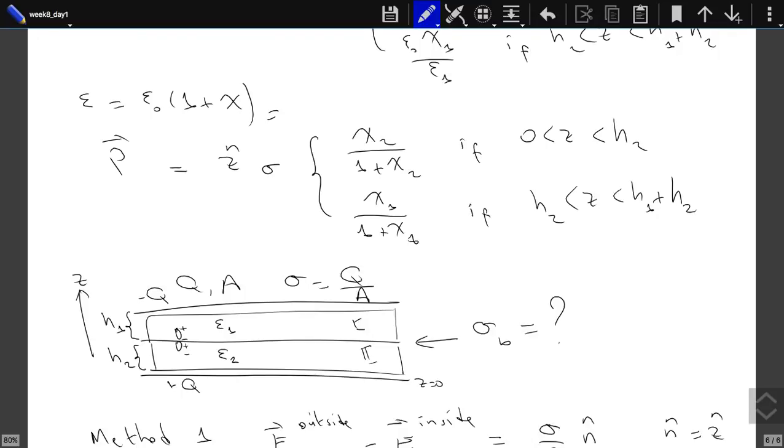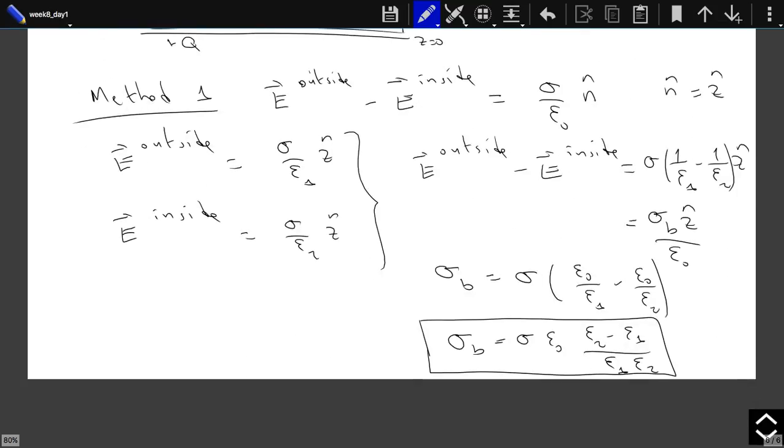On the other hand, if epsilon 2 is larger than epsilon 1, that means this region will be polarized more. You see, the susceptibility will be larger. Epsilon is epsilon 0 times 1 plus the susceptibility. So the susceptibility of region 2 will be larger, so it will have more dipoles. Or for a given dipole, the positive end will be more positive than the positive end of a dipole in region 1, which has a smaller susceptibility. So I will have more positive charges on the surface of region 2 than negative charges on the surface of region 1. So if epsilon 2 is larger than epsilon 1, on this interface I should have a positive bound charge. Well, let's see if that is the result we have. Yes, if epsilon 2 is larger than epsilon 1, sigma b is positive. The surface bound charge density is positive. And again, we are done. So at least our result coincides with what we expected.